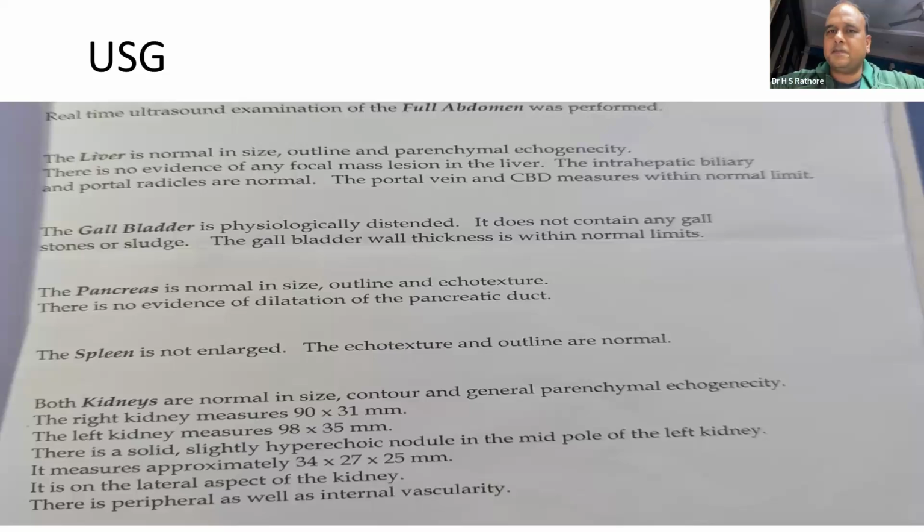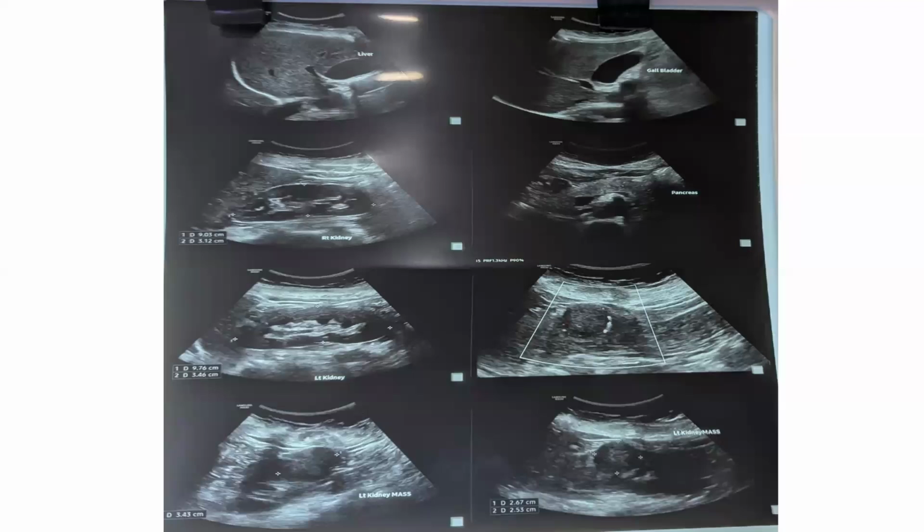Anyway, fair. Sir, again I want to highlight reading the sonography. Can you go to the sonography films? How did you decide this is an upper pole mass? This appears to be the mid-pole mass. If you see the right kidney and the left kidney, I can see the border margin of the left kidney very well, and for me it appears to be the mid-polar region, not the upper or lower pole.